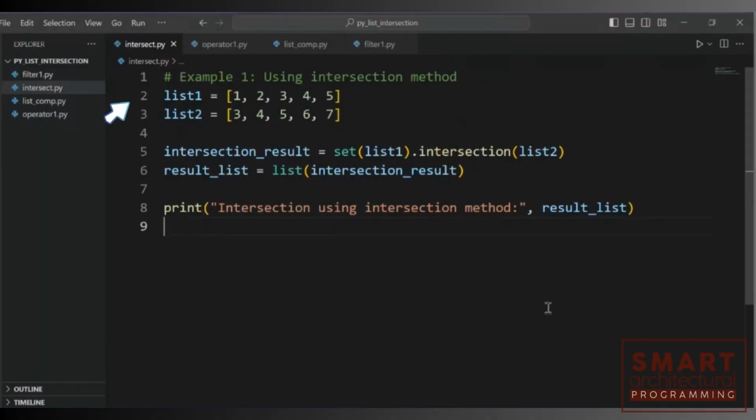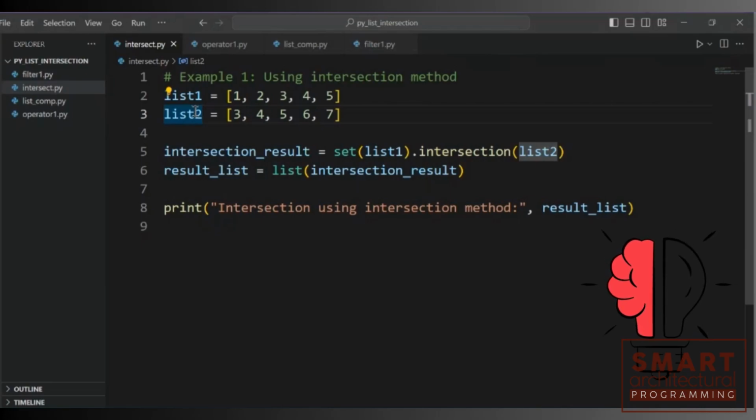If we have two lists, as you can see on lines 2 and 3 of the code I've opened on my screen, one list has elements 1, 2, 3, 4, 5, and the other has 3, 4, 5, 6, 7. They have common elements 3, 4, 5. So if we do list intersection, the result should be 3, 4, 5. It's finding and identifying common elements between two or more lists and saving them in some manner.